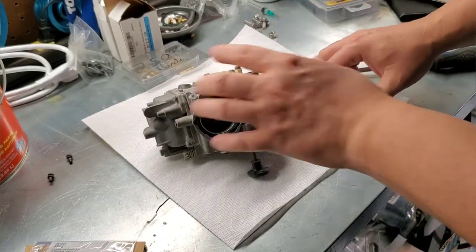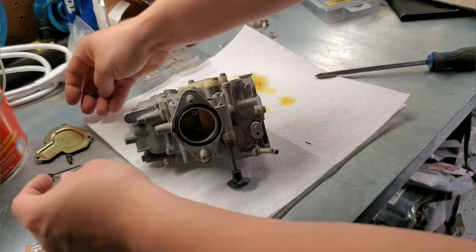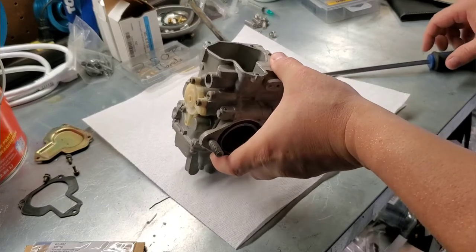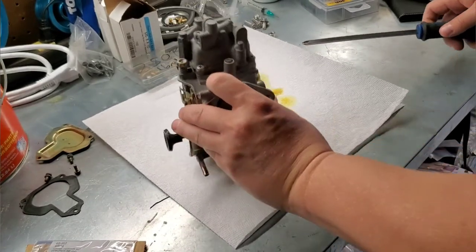And that's a little worrisome sign. We actually are getting some really old fuel out of this thing, and I thought it had been drained because the gas tank was empty when we got it. I was hoping it had been drained, but oh, I can smell that nasty old gas. So it has not been drained. So we are probably going to find a world of mess in here when we pull off this bowl.